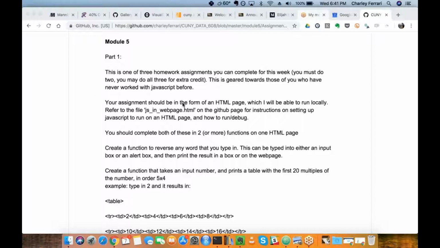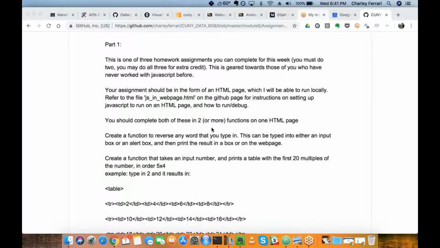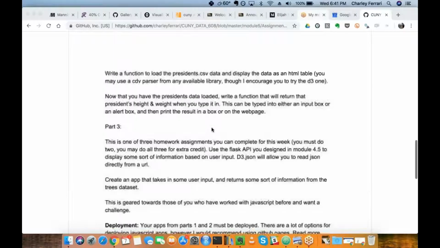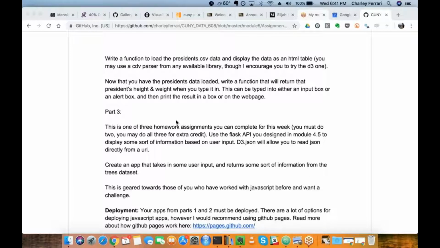There's a beginner part 1, an intermediate part 2, and then a more advanced part involving Flask.